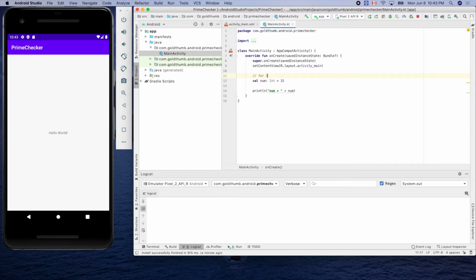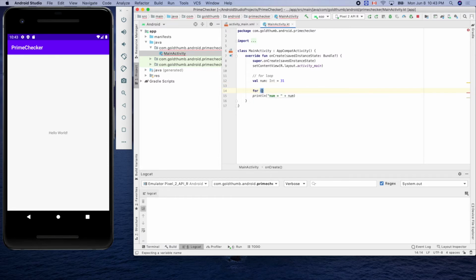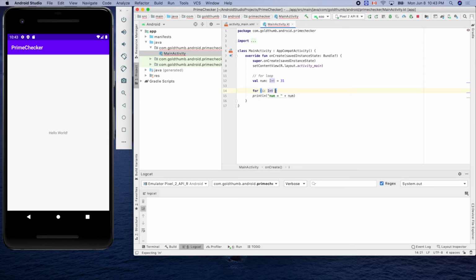So for loop. How can we do that? Let's write something like for i int, no, let's Google the syntax.